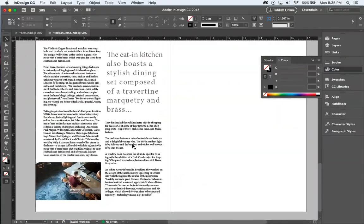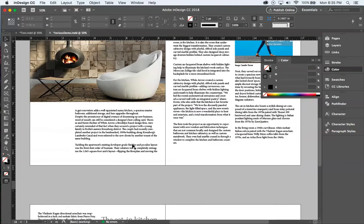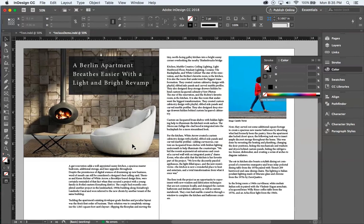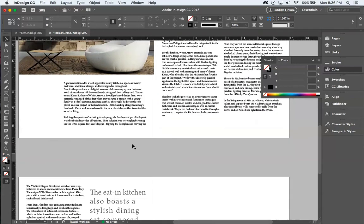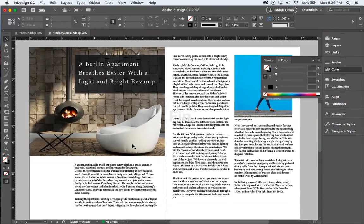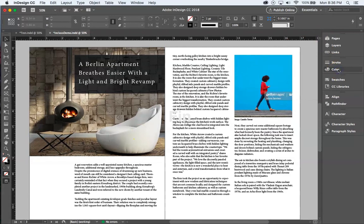I hope this was a solid run-through of InDesign. There was a small glitch in the middle but hopefully everything was covered. If you have questions about anything not covered, search through tutorials — under EC Learn you can search InDesign and find how to use specific tools. More tutorials are coming soon.